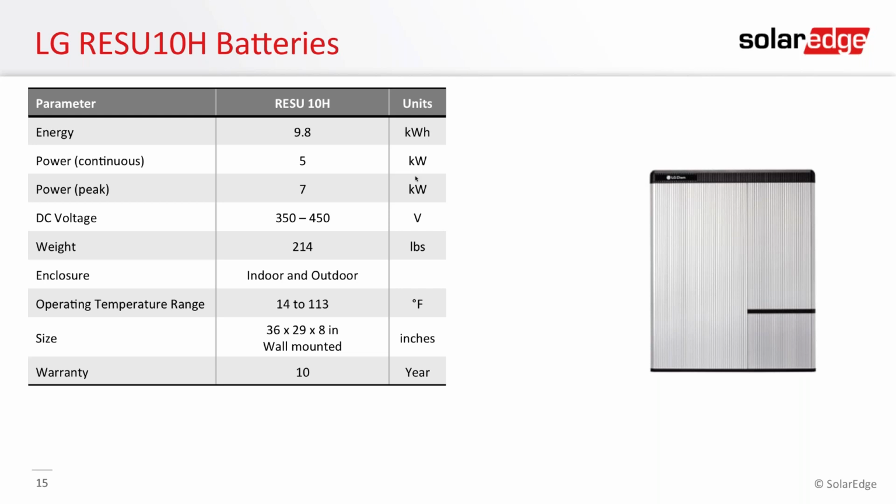The DC bus voltage: this is how these DC coupled systems work with SolarEdge. If you're familiar with our products, generally speaking, our DC bus voltage on the input coming from the optimizers is maintained at a steady state voltage, generally about 350 volts for our previous generation of inverters. Those values are going to change a little bit with the HD wave as we increase that voltage so we can get longer strings. But the reason this is able to work in a DC coupled solution is that the battery is connected to the exact same inputs that the inverter sees from the optimizers. And as the inverter changes the DC bus voltage by varying its input, that is how we control the DC to DC controller in the battery system.